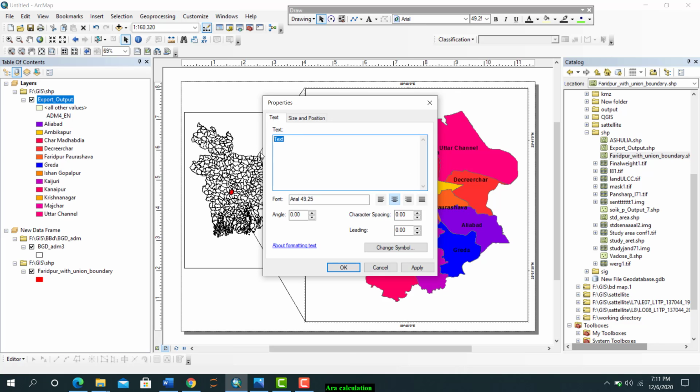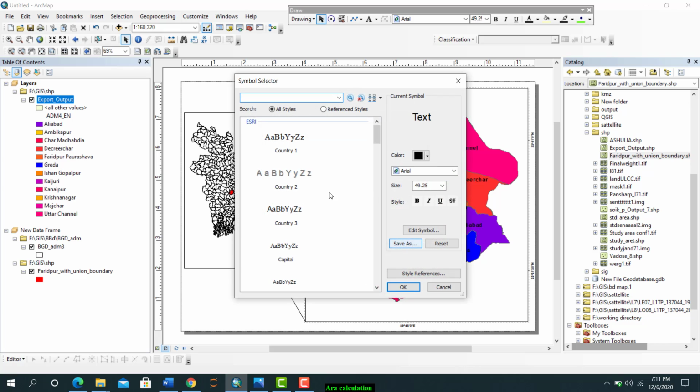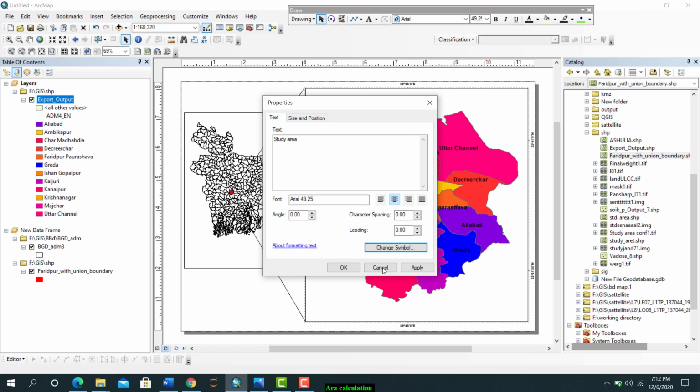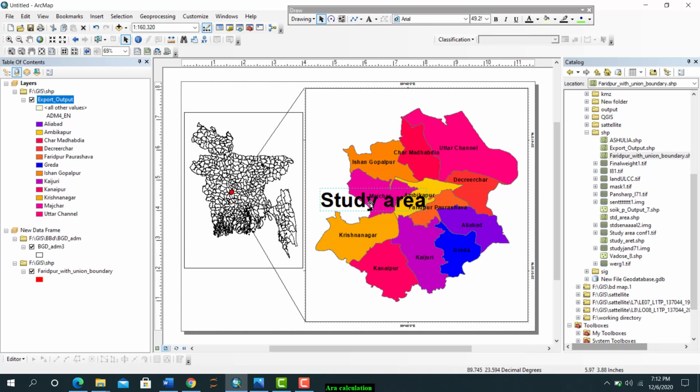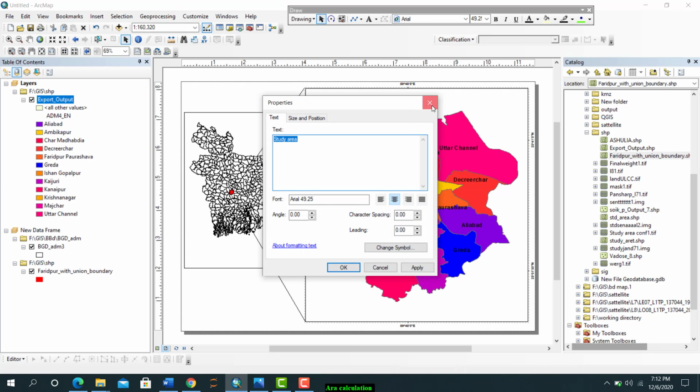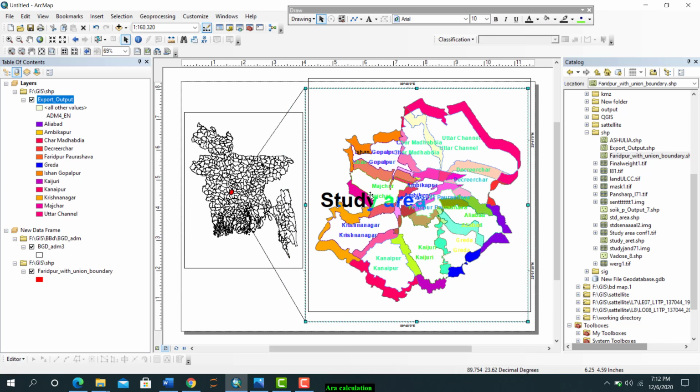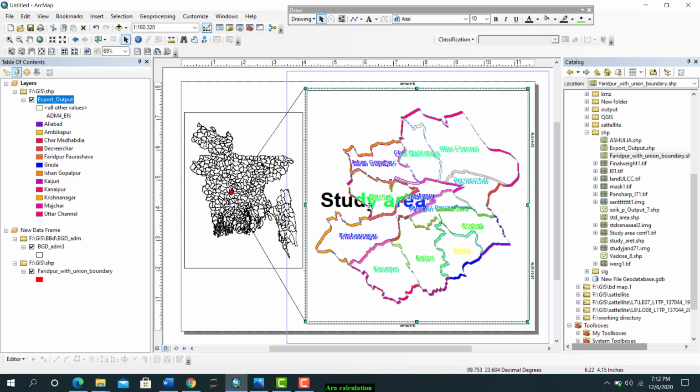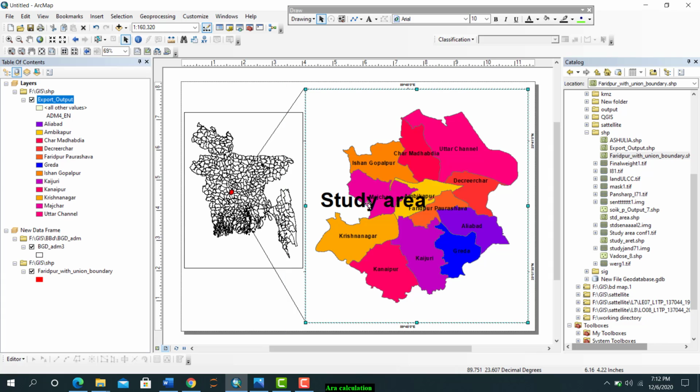Okay, what do you want, like study area, and change size of the file load. Oh shit. And place it here.